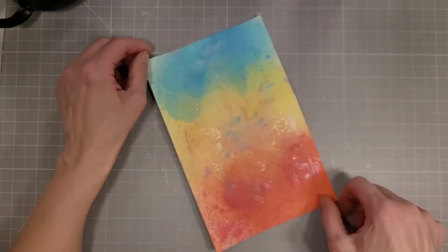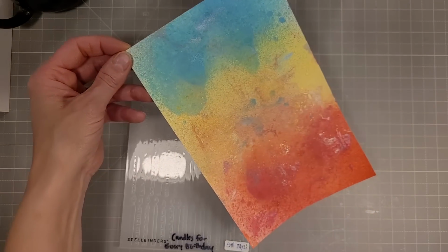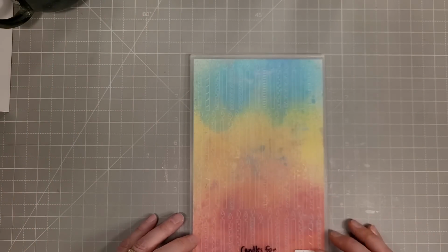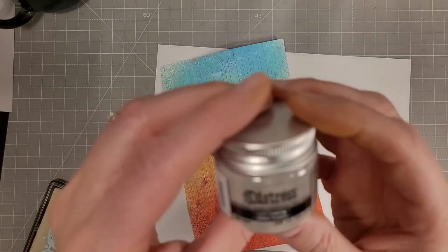Now that I've heat set that, we're going to run it through the candles for every birthday embossing folder of the month for May. I do spritz it with a little water on each side to help prevent the paper from cracking or breaking.